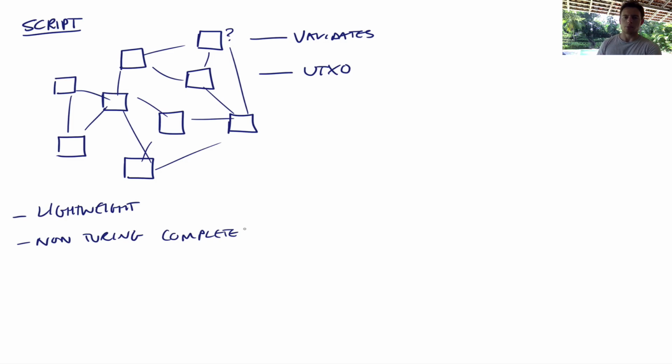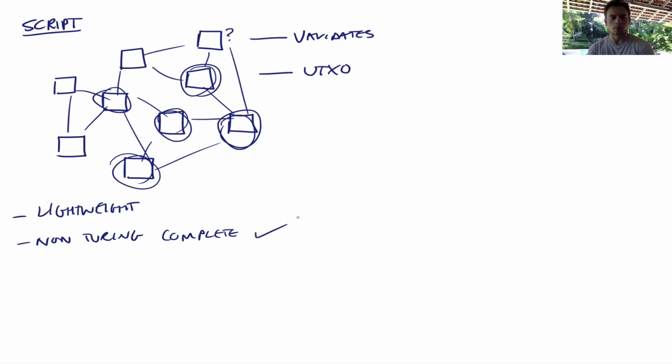The reason for that is primarily because they want to prevent people from creating transactions that contain scripts which cause all these nodes to basically spin off into an infinite loop, right? Because the transactions themselves contain this script, and that script is going to run on every node, then somebody wanting to bring down the Bitcoin network could put a clever script in there which goes into an infinite loop and effectively brings down the whole Bitcoin network. So it's basically non-Turing complete.